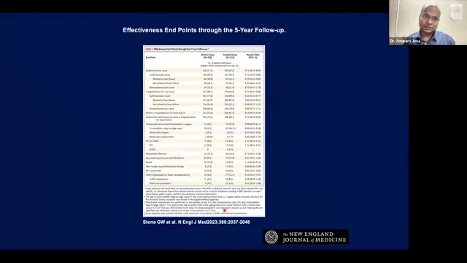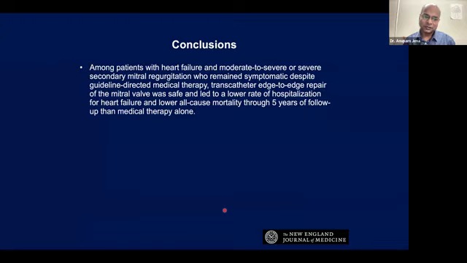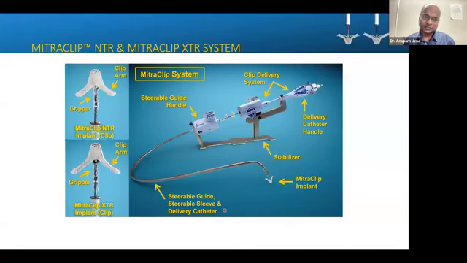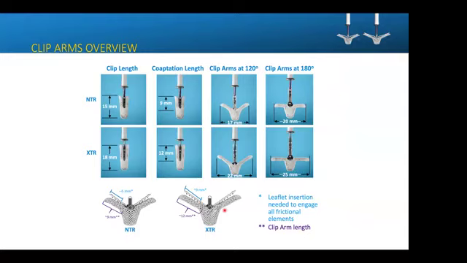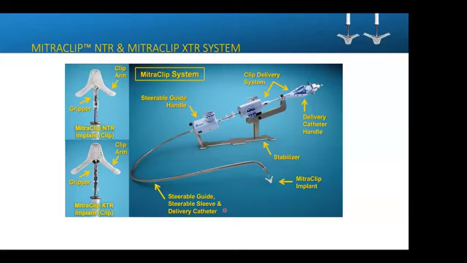Okay, so I think all of us are conversant with the system, so there is nothing more to say. We can hear more from Ajay sir also. So it basically comes in 4 sizes, the NT and XT. No, Anupam, it is meant for everybody else. You must speak about this. Just speak about the system.